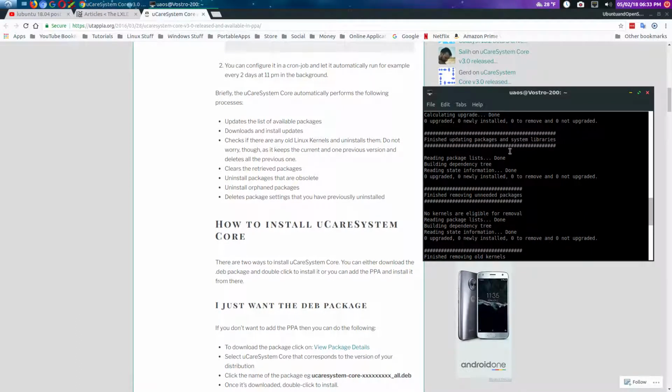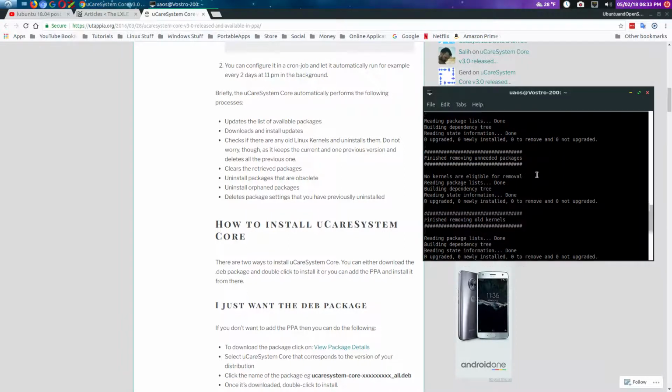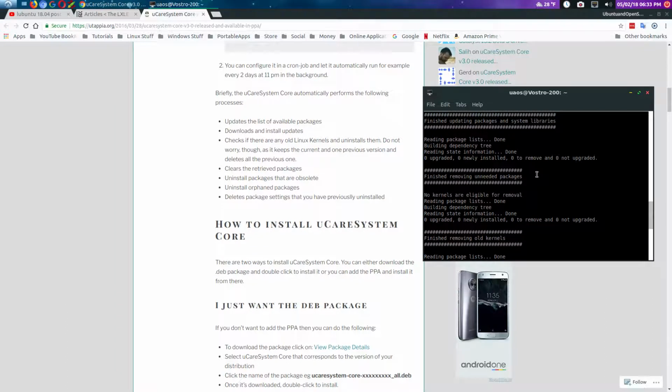Finish updating packages and system libraries. Done, done, done, done. Obviously, like I just said, 0 upgraded, 0 newly installed, 0 to remove, and 0 not upgraded because I just finished doing that. And this is a fresh install, so there shouldn't be any kernels for removal or anything like that. So that's good to know.